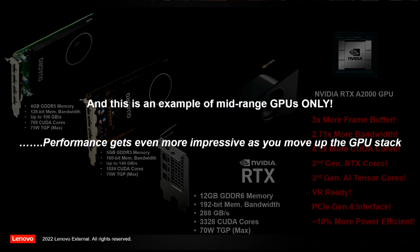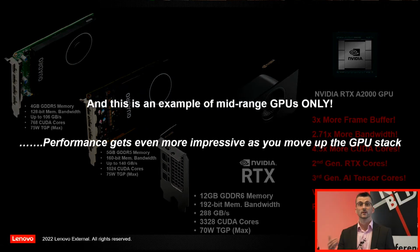And I wanted to highlight, and that's just the mid-range graphics. Obviously NVIDIA have higher-end GPUs as well, but table stakes, Revit, AutoCAD, those mainstream 3D CAD workflows, everybody will use a mid-range GPU to start with. And obviously, performance gets even more impressive the further you move up that GPU stack. They have the 2000 class, there's a 3, 4, 5, and even a 6000 class GPU. But they've now lowered that cost of entry where the RTX GPUs used to be very high end, and they've now come right down to start off on that mid-range.